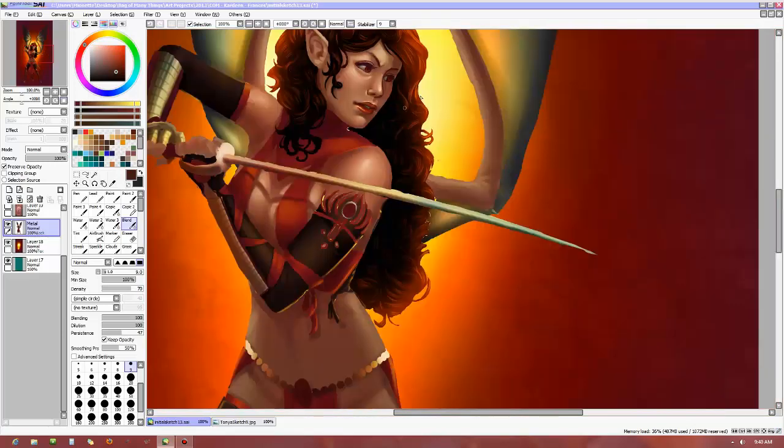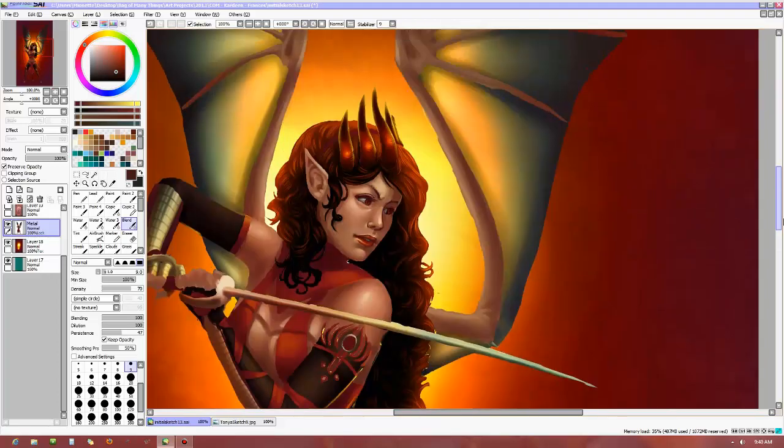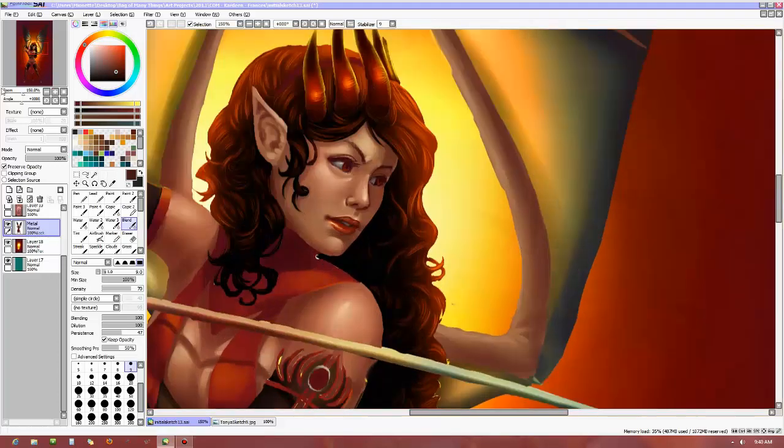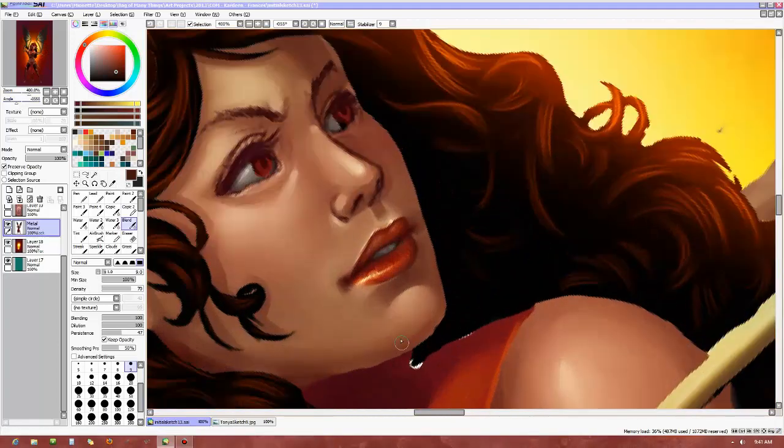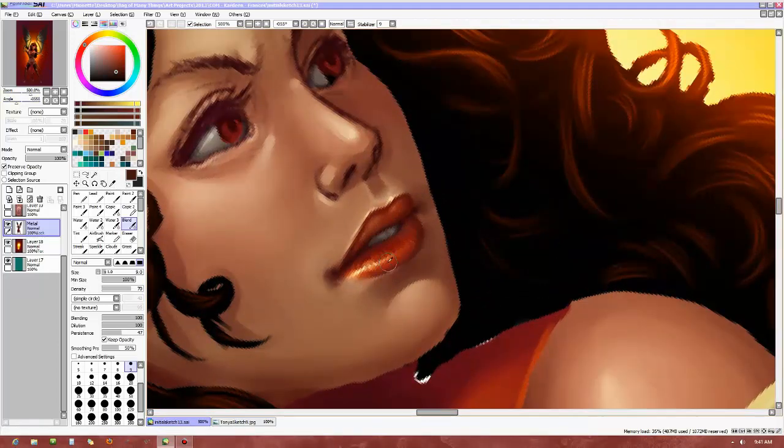So now her lips actually look like lips. And look, there's no line on her lips. I actually need to add a little bit. Let's bring this down a little bit further. Okay, and I want to bring this down.